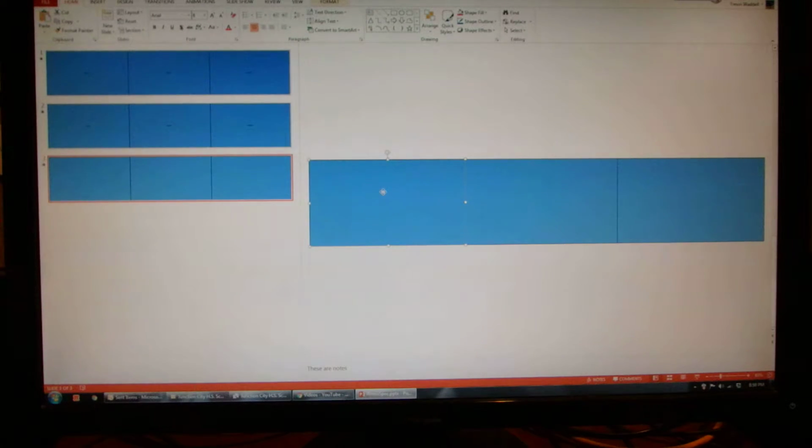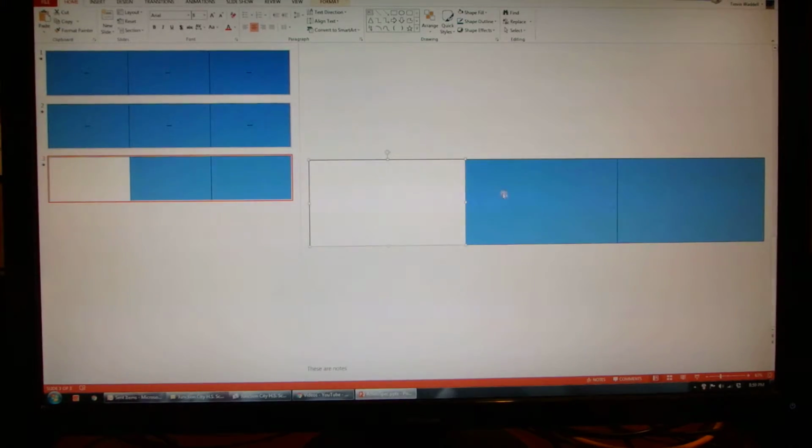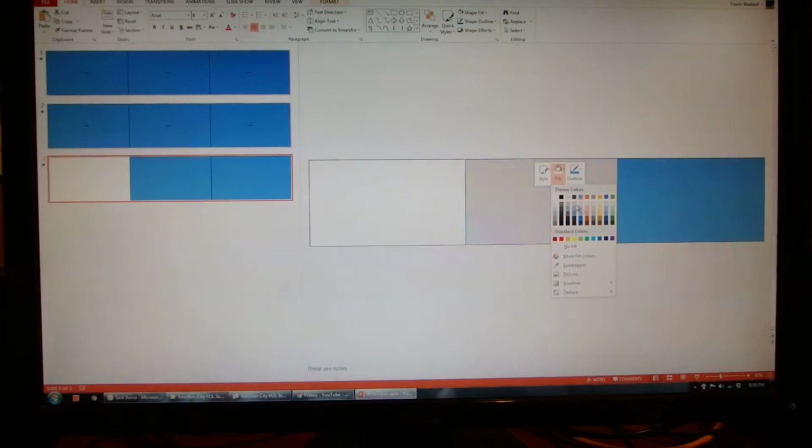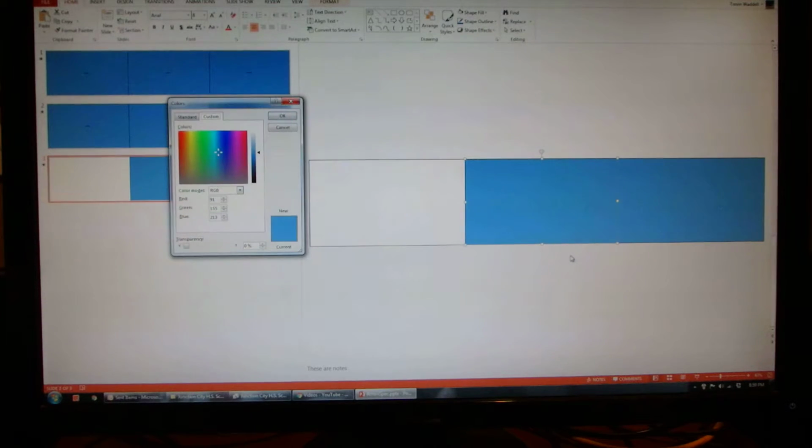Then, when you right click, there's some options. You can fill the background of each one of these screens any color you want. Just a huge spectrum of colors you can choose from.